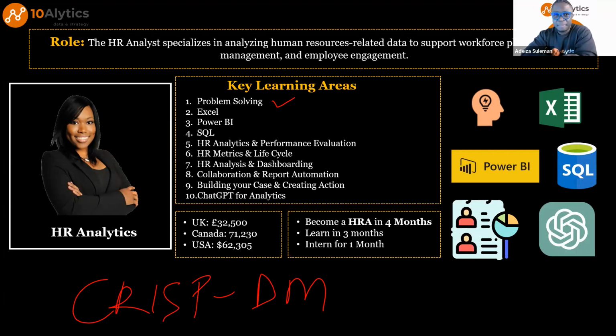So problem solving, root cause identification, the CRISP-DM framework, the McKinsey-Mason model, where you break problems into multiple parts and solve those different problems. You also learn how to leverage tools like the prioritization matrix and so on and so forth. Once you've learned how to solve problems and the techniques to solving problems, you then move into Excel.